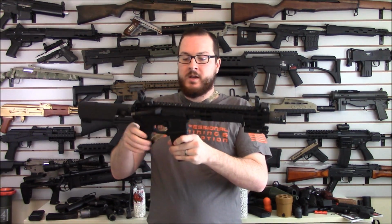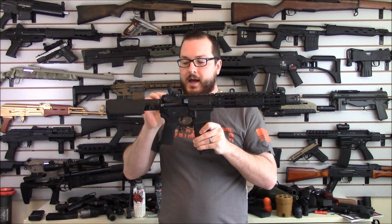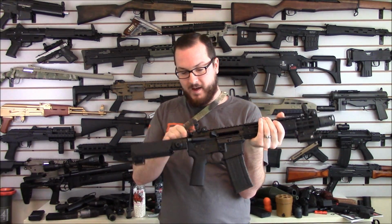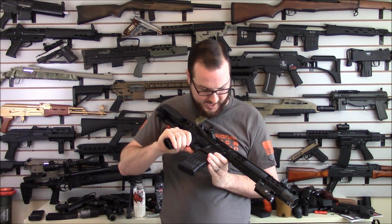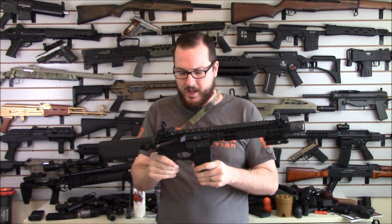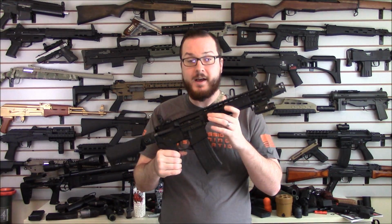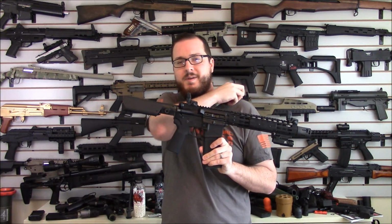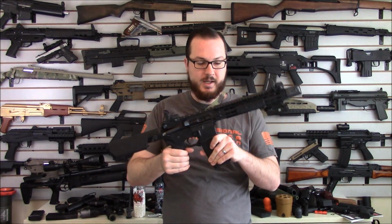The upper is from a company called 15accessories.com, and I'm also using their bolt carrier group. It seems to work fine. It required a fair bit of break-in, and one of the cotter pins was improperly installed. It needed to be properly tapped in. It was dragging and causing misfeeds, but I fixed that, so the company was good. It got to me quickly, but as with all gun builds, make sure you're triple checking your parts and that stuff is properly installed like it ought to be.